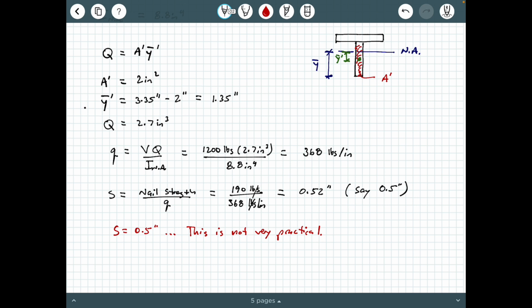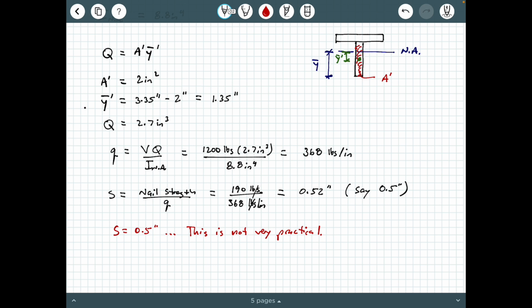In fact, it's so tightly spaced that you're likely to have the boards tending to split as you nail those in. Okay, so from an engineering perspective, you would probably want to design your boards such that you don't need that many nails and that tight of spacing. So maybe you need a larger cross section or a different cross section, or maybe you need to find some nails that are stronger than 190 pounds in shear capacity per nail. Or another option is not only a different geometry of your cross section, but maybe have 2 rows of nails, okay? Regardless, putting nails in every half an inch is probably not very practical.